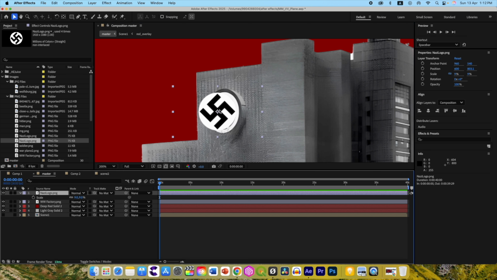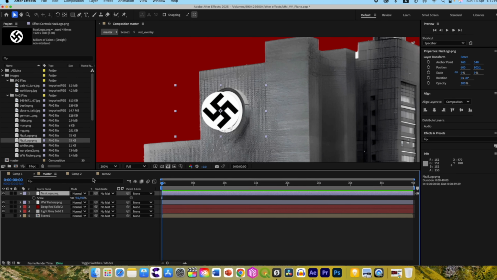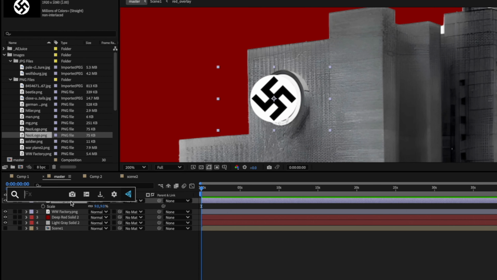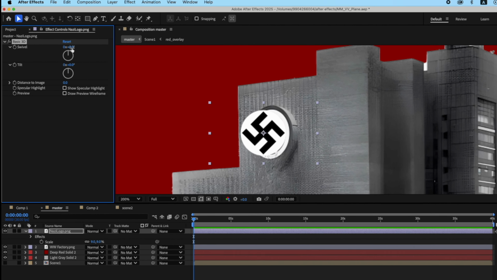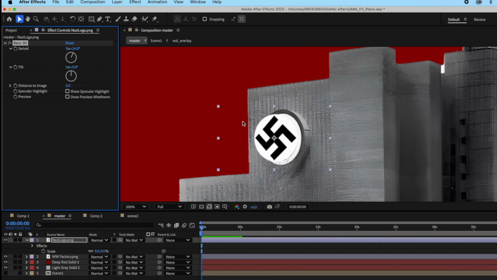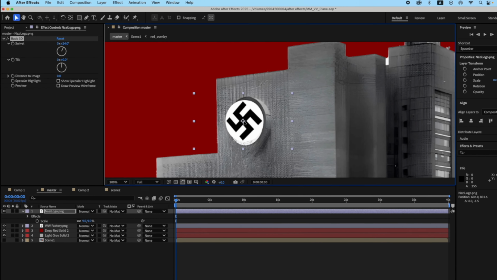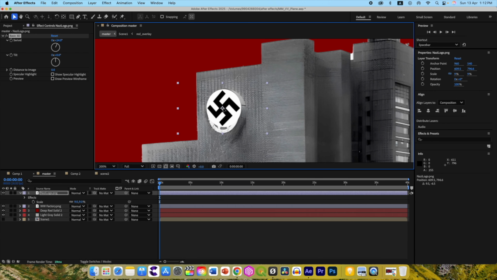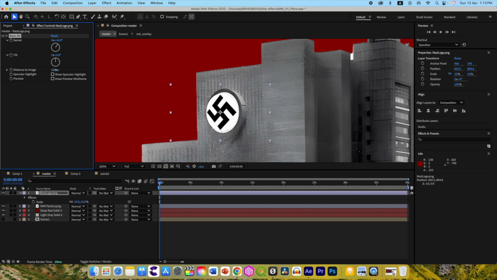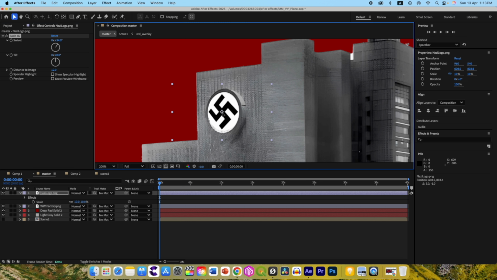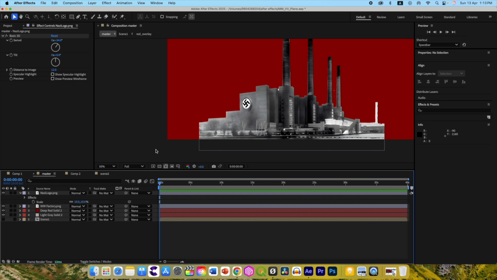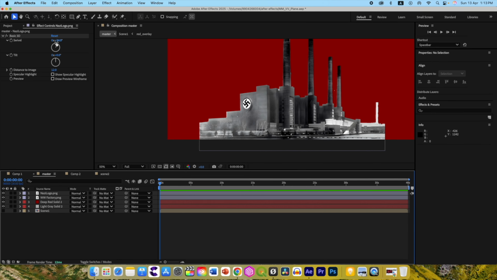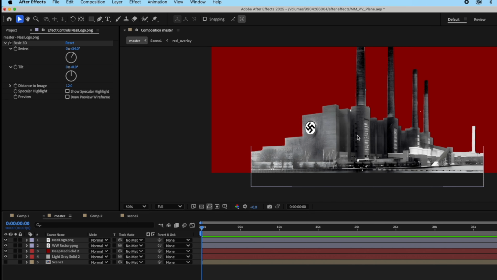Now to move it, we are not working with a 3D layer, so we will use this effect known as basic 3D, and we will use this to rotate it. See, I have rotated it around 24, and you can match the edges so that you will come to know whether it has moved appropriately or not. You can play with the distance and see. Alright, this looks good, I think. Let us not overdo it. I have changed the distance and these are the settings, so it is now looking good.